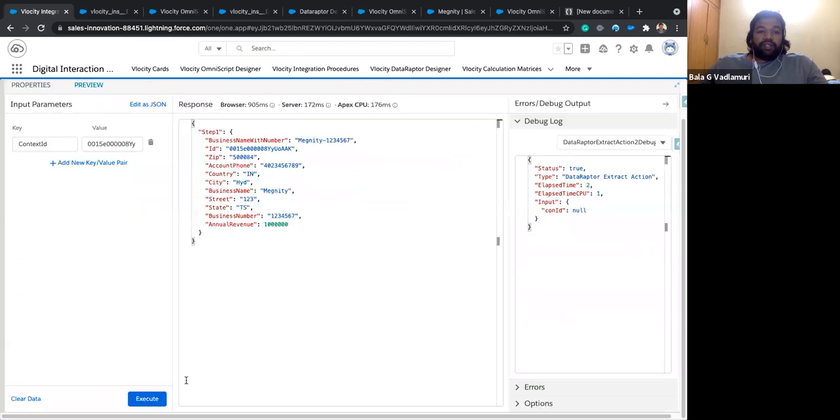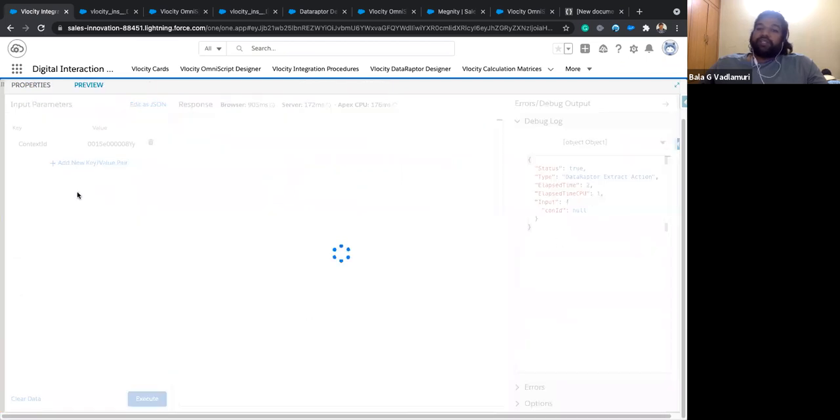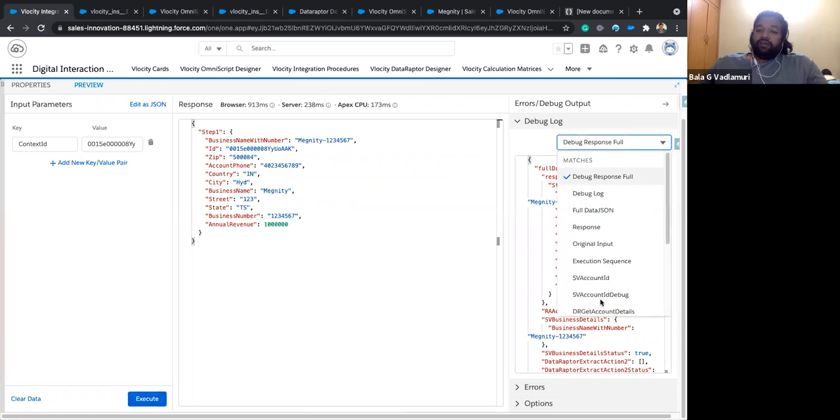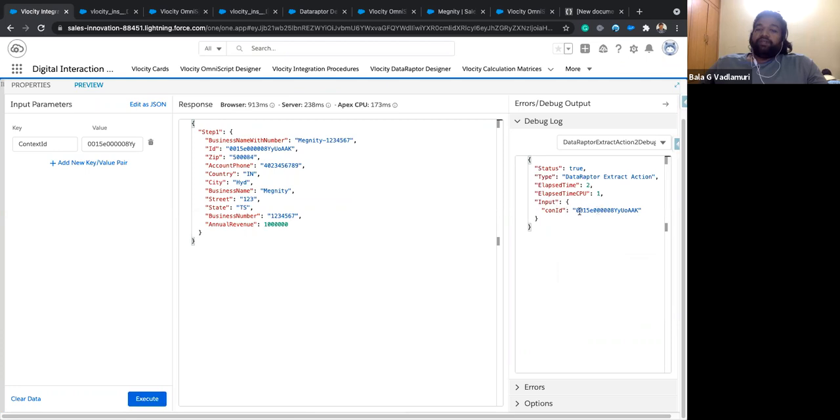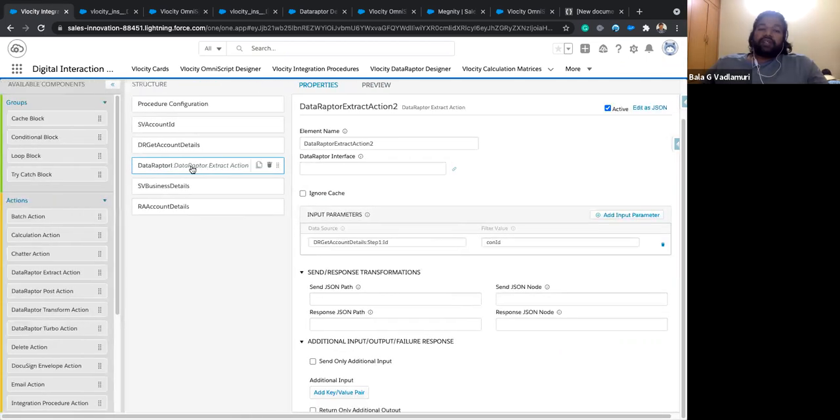If I still get null there, maybe because I didn't have any data raptor inside it. Oh, account ID, a single element, is passed. So this data raptor extract action cannot accept a list of IDs. For that we'll use turbo action. We'll see in some other example, some other time.